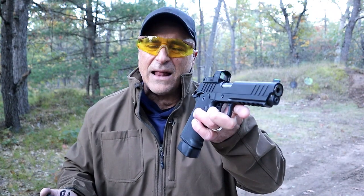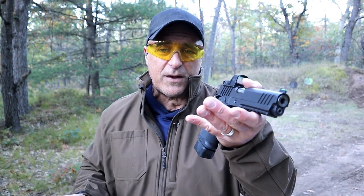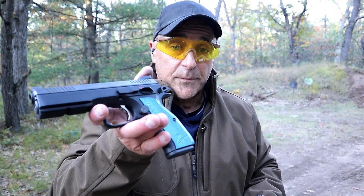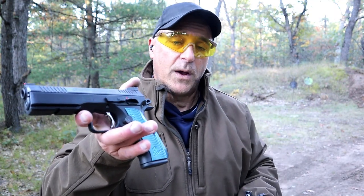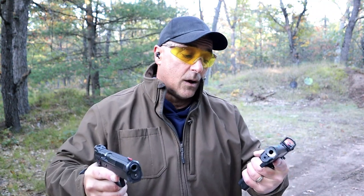First off, I'm proud to have both. I am a 1911 guy through and through. I kind of laugh when I hear people say 1911s suck — have you ever shot one? They are great. I love that single-action trigger pull, I love the reset, I love the overall shooting impressions. Disassembly is a little more difficult with the 1911 — as with most 1911s, it's actually quite easy — but compared to the Shadow 2 or most CZ handguns, it would be considered a few more steps. Mag capacity is about a round or two difference depending on which way you go.